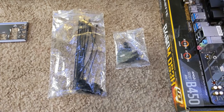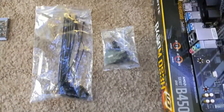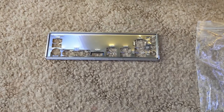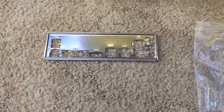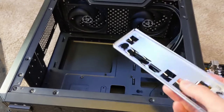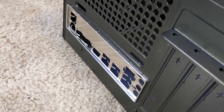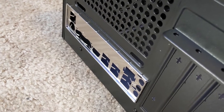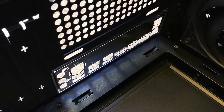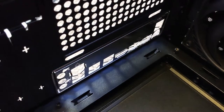My case came with these accessory bags that have some cable ties for cable management, some rubber grommets for hard drive mounting, and various screws for mounting different things. And if you remember, our motherboard came with this I/O shield, which we'll want to install first before putting anything else into the case. With the main chamber open, I'm going to install my I/O shield into the back right here where the motherboard will go. Be careful whenever you're installing this because the metal can be kind of sharp, and if you apply too much force you could actually bend it since it's fairly thin too. All you need to do is apply force on all the edges and then you'll hear some clicking, and that's how you know that it's fully in place.